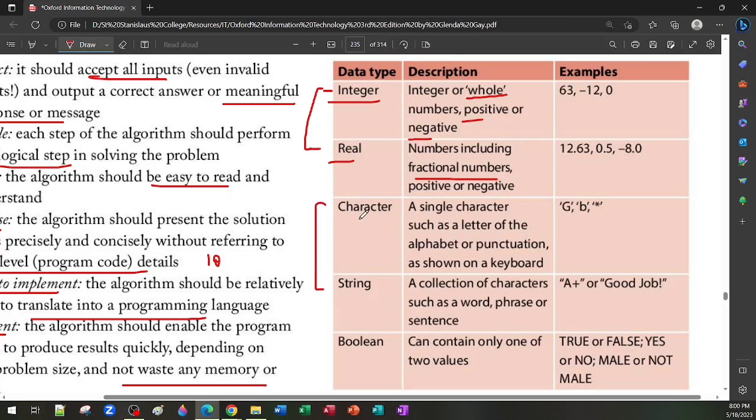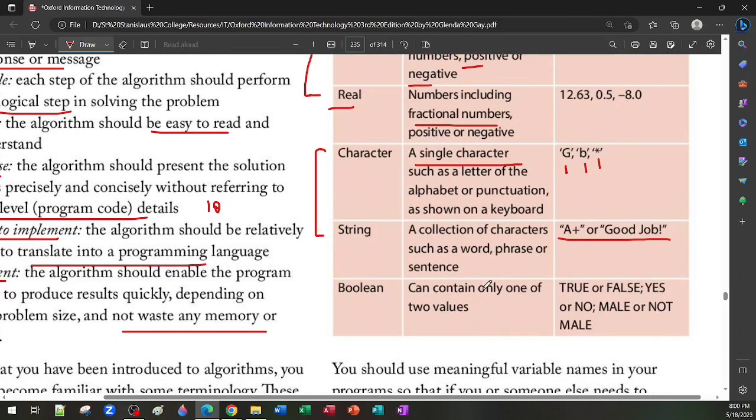Character and string, those two are kind of related to each other. Character is used to store a single character. So the letter G, the letter B, or maybe some form of symbol. But when you want to store a collection of characters, that is where we have to use the variable type of string. So a string, as the name implies, a string. So think of it as connecting multiple characters. So you're allowed to type multiple characters, even a single character. So don't think you cannot type a single character inside of a string. That is allowed.